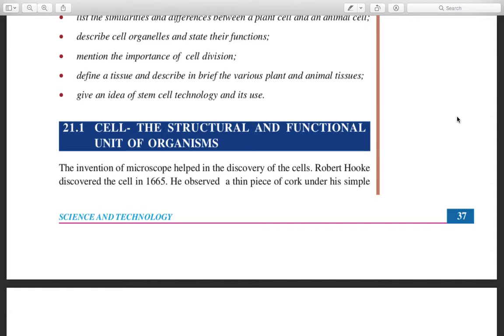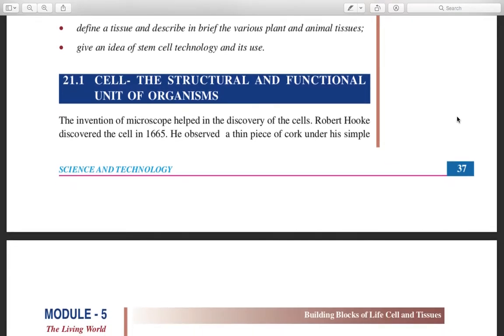Okay, let's inshallah get into the topics. The first topic is the cell, the structural and the functional unit of organisms. The cells give the structural unit, and also the functional unit. If you take the brick in a house, it gives structure, but it's not a functional unit. So when we say the cell is a structural unit, it gives the shape for the tissue and organism body, and also it has certain functions. For example, we have muscle cells, we have kidney cells, they have certain different functions.